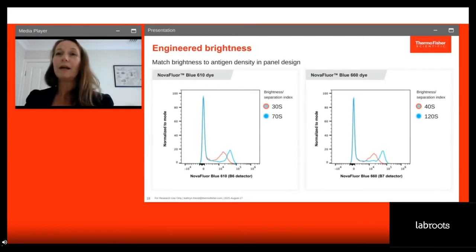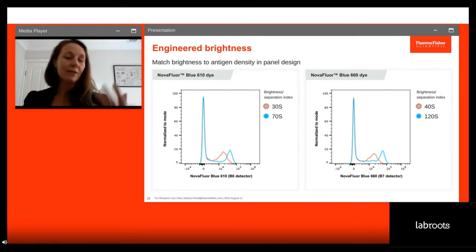So I did mention beforehand that you can engineer the brightness, and in terms of the nomenclature, we've looked at separation indices, comparing CD4 across a number of different fluorophores on a Cytek Aurora, and we found that the best way to name our different fluorophores in terms of brightness is to just put this separation index figure next to it.